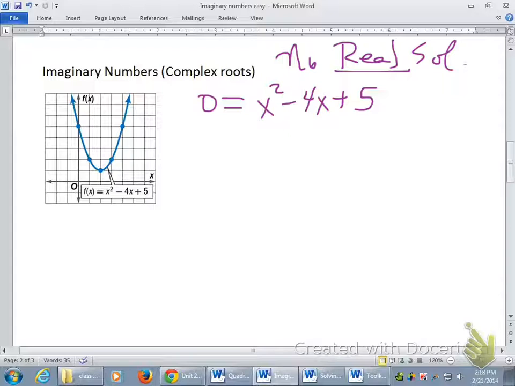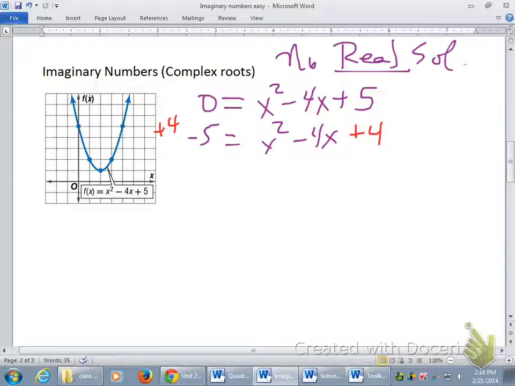It's either completing the square or... All right, complete the square. So that's going to be subtract the 5. Oh, sorry, wrong side. So that's going to be negative 5 equals x squared minus 4x. Let's complete the square. In our head, we're going to take this, divide it by 2, and square it, right? So divide that by 2. That's going to be plus 4. And over here, I've got plus 4.